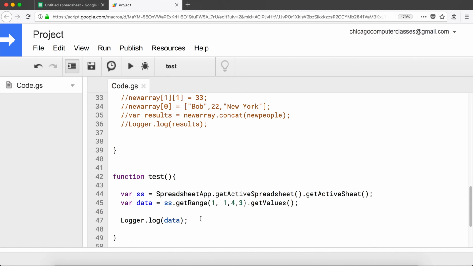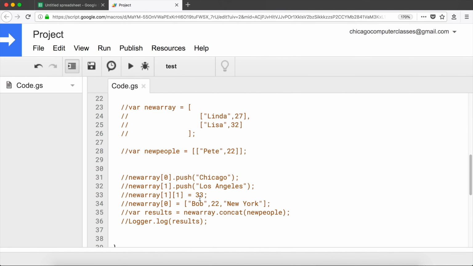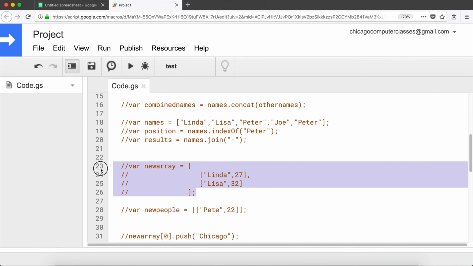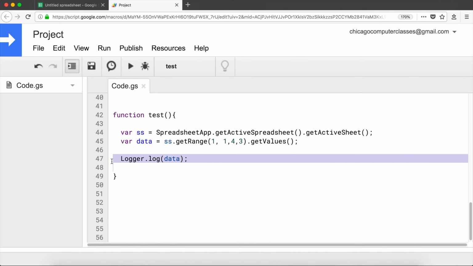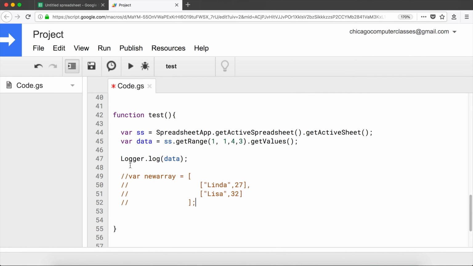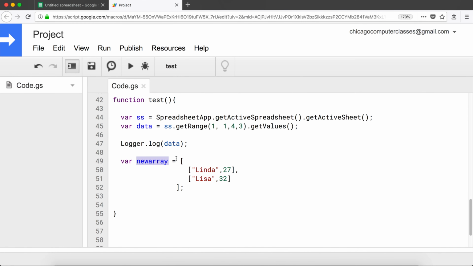And then you can also take an array and place it in Google Sheets. So let's do an example of that. I'm actually going to just copy this and remove these comments. So here we go. This array has this main array, and it has basically 2 rows in it. This is the first row, this is the second row, and each row has 2 columns.